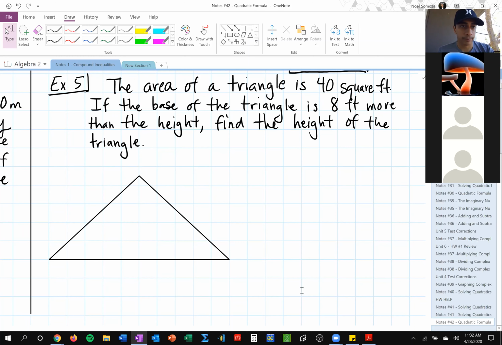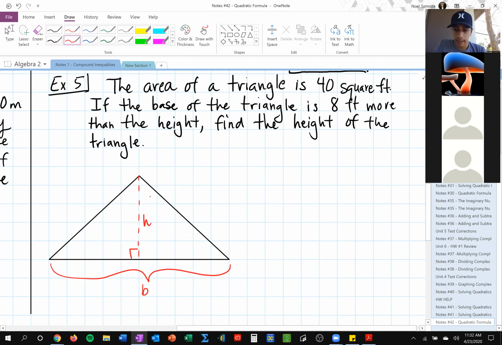Okay, so here's our triangle. And here's what we know about triangles, right? Let me start over. We can call this entire part right here, this would be our base, B for base. And then if we were to draw a height, remember that the height is the tallest part of the triangle, so we're going straight down, and we can call this our height, right?